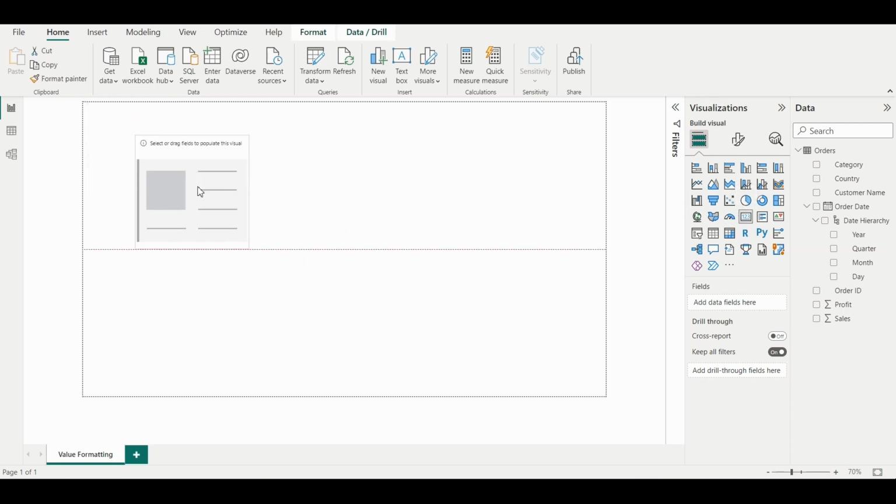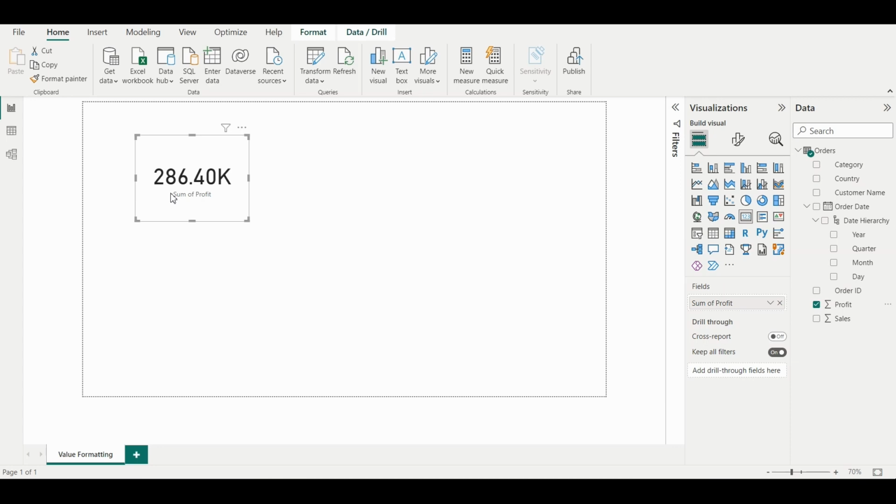I will grab one data card over here, and I will drag the profit data into it. If you notice, the value which we are getting is in the summarized format, and it is giving us the data label in a K format, in thousand format.